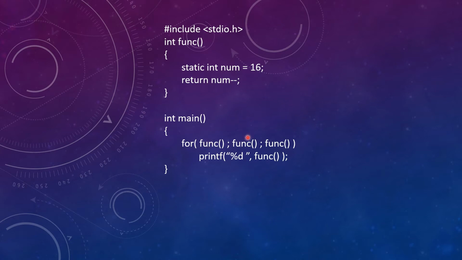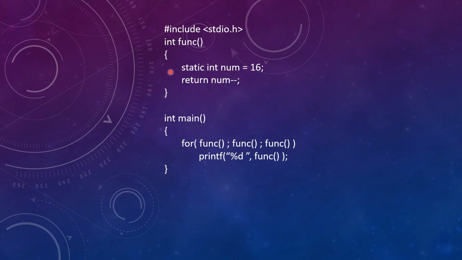Simple. Next, when the function is called again, that same variable will be defined again and 16 will be allocated to that variable again. Whenever the first function call is completely executed and the control comes back, whatever variables were defined within that function will all get destroyed automatically. But static variables work in a different way.